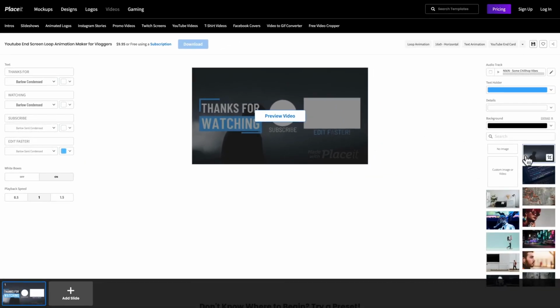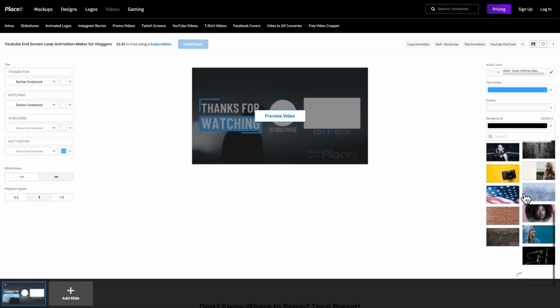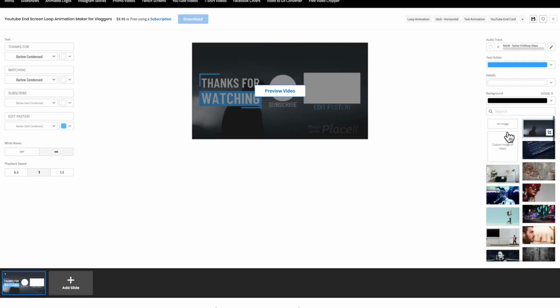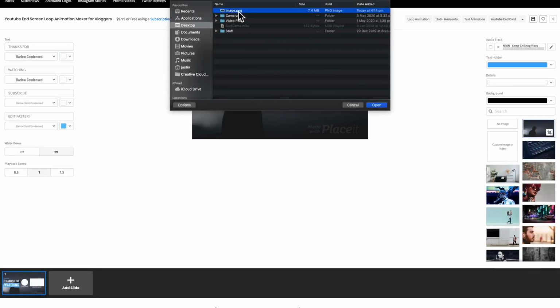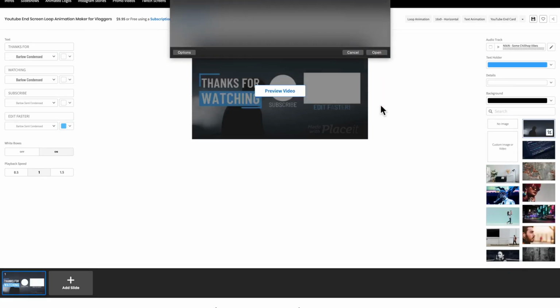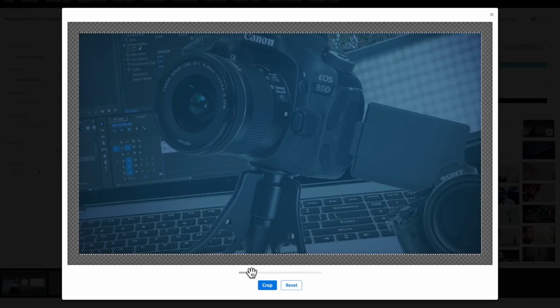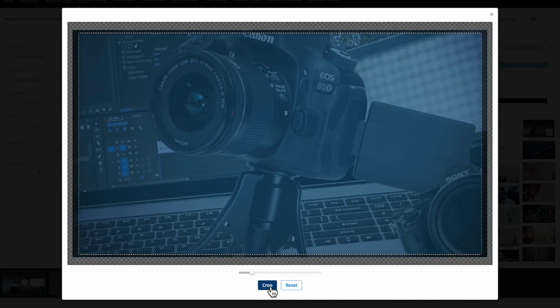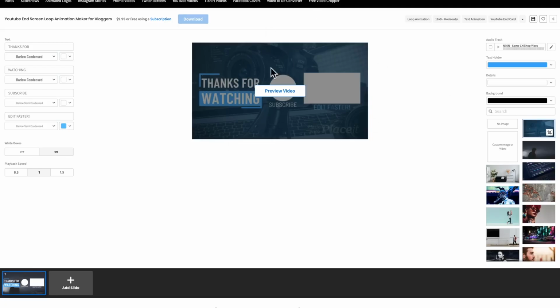Now the next thing that I will customize up here on this template though is the background image. You can see it's just got the default one over here. Now you can go through and pick and use one of their custom preset images there. Or if you do have your own, you can upload it here as well. So we're going to go custom image or video. I have an image here that we've used inside of our accelerator training. We can adjust the scale or the crop of that. Let's hit crop. And our image is now applied to the background.